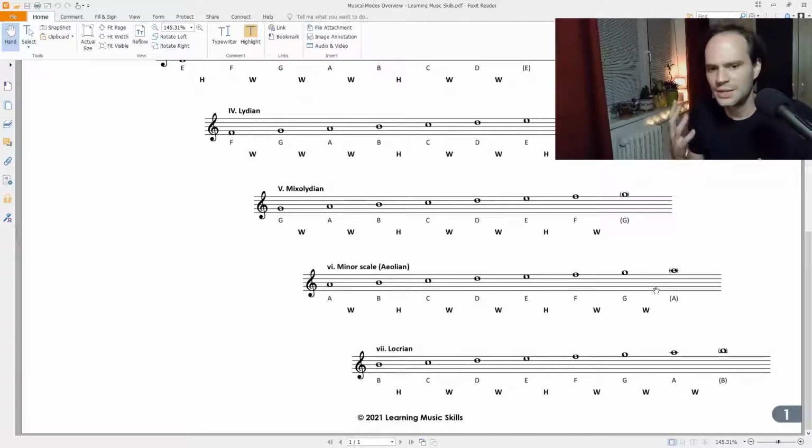So I know that blueprint, it has been imprinted in my mind. That's just something you need to remember, like you remember your chords, for example. Remember how to play them.